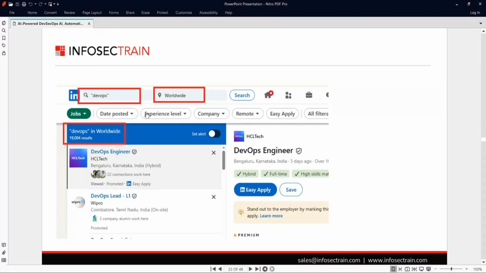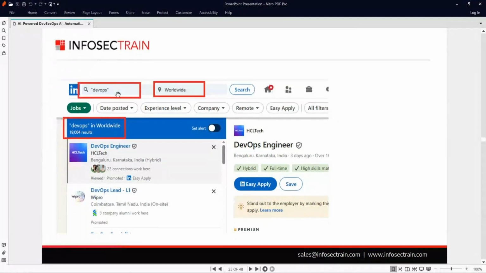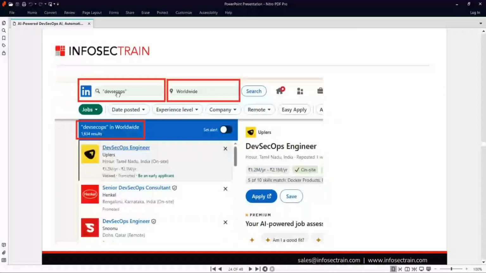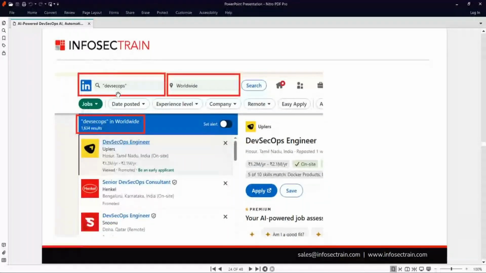This is one such screenshot I took from LinkedIn for the DevOps role. There are 19,000 openings on LinkedIn. I searched with the keyword DevOps worldwide, and I applied the same for DevSecOps, but I got only 1,600.